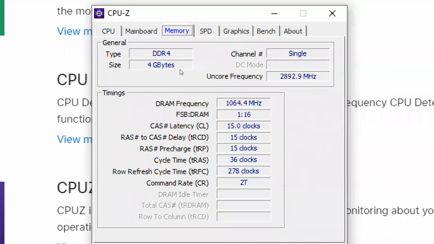Okay. Next is the memory. Memory is where your applications are loaded once you open an application. That is why sometimes, when too many applications are open on your computer or your device, it slows down, because it can only hold as much as the memory can hold. So what you need to do is close other applications so it becomes faster again. But if you want, you can upgrade your memory. For mobile devices, you can't upgrade, so you should buy a mobile device that has a higher memory so you can open more applications at the same time.